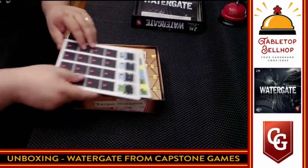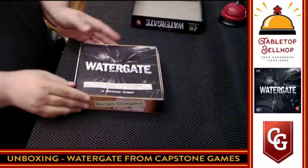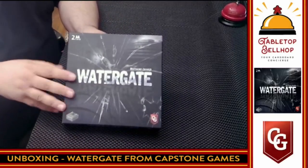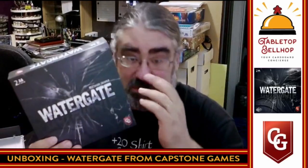We're not going to bother punching these right now. Throw the rule book on top, and that's it. Not a lot to look at, but from what I have heard, one of the best two-player games on the market right now — Watergate. A two-player game about the Nixon scandal, the Watergate scandal. Huge, important thing that happened in U.S. politics, something I admit I don't know a lot about, but I've heard really good things about this game.